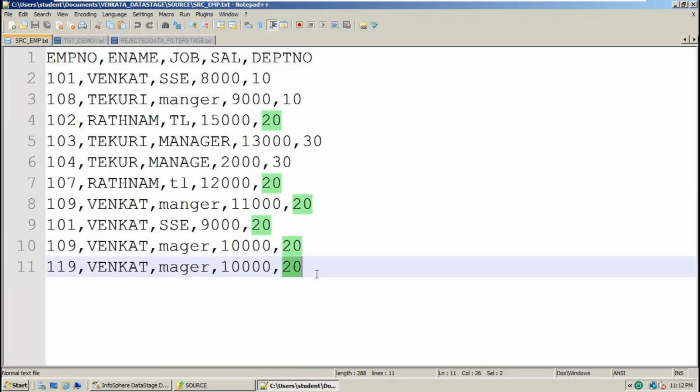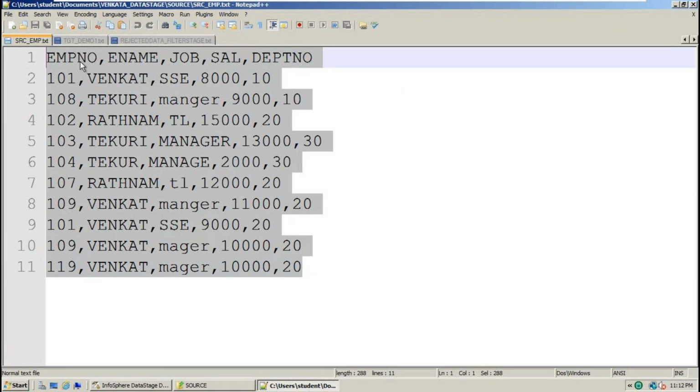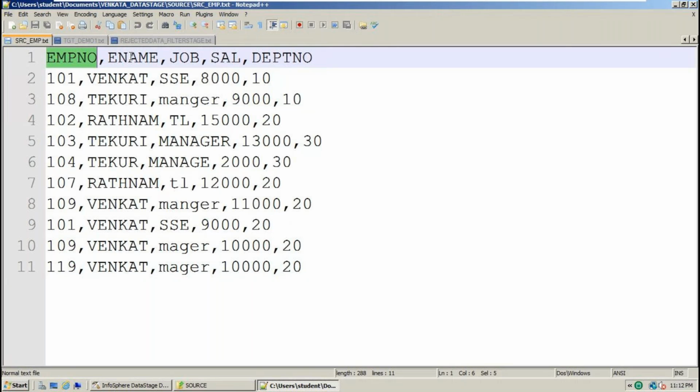It has some data. So what is it? See, employee number, employee name, job, salary, DEPT number. These are all the column names, the field names. So this is the header record. The first record: employee number 101, employee name is Venkat, job is SSE, salary is 8,000, DEPT number is 10. See, one column is separated from another column by a field separator.